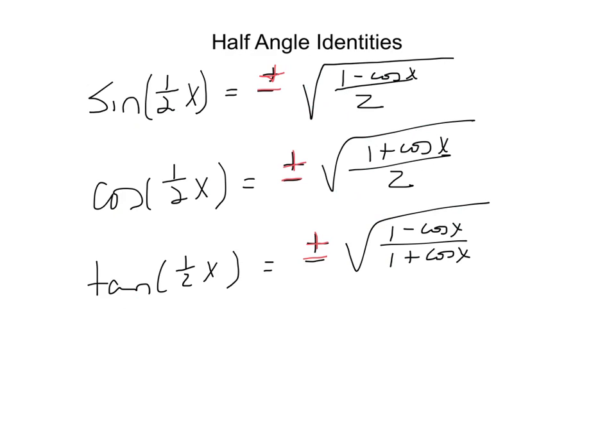Again, you don't need to memorize these. They are given on the reference sheet. All of the things that we've done in this identity unit are actually part of the reference sheet. What's not part of the reference sheet is knowing how to handle this plus and minus for each of these. So that's what I need to show you on the next slide.